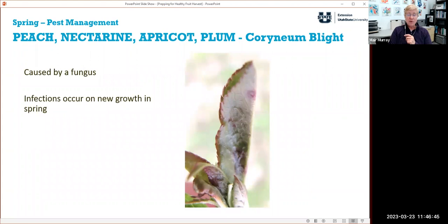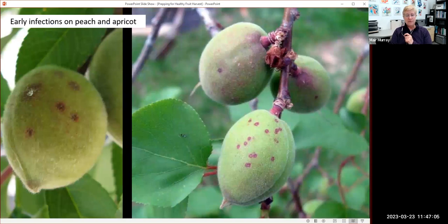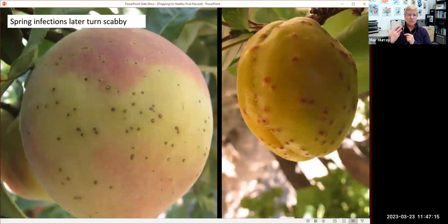All right, another pest on peach and nectarine that we see in the spring is Coryneum blight. So it's a fungus. As soon as the leaves start to emerge, you can get new infections. We also call this shot hole because the infections will drop out of the leaves over time. But the real issue is that fruit can become infected. And these early infections look like little purple spots on the fruits, and they may ooze a little bit. And then later in the season, they'll become scabby.